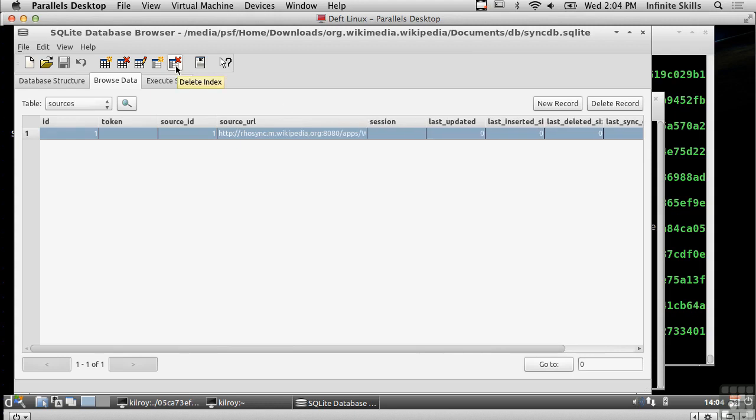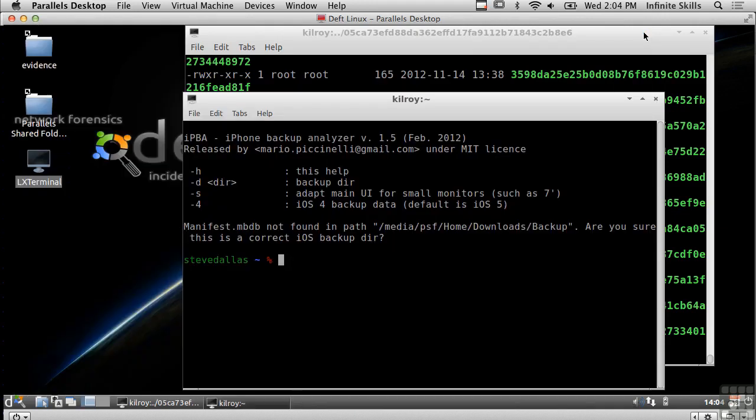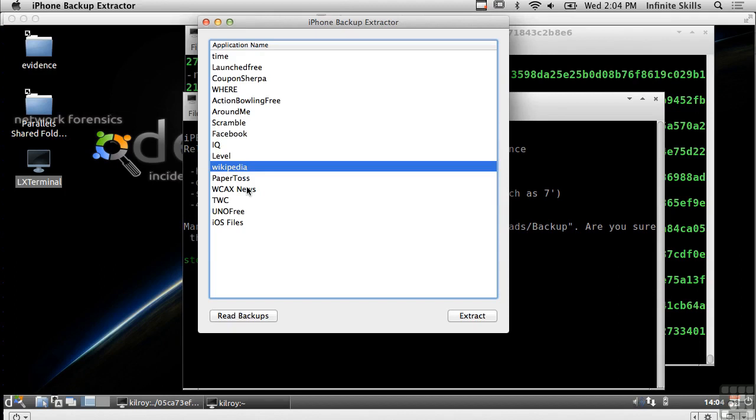So not a lot interesting in this particular database, but once you've extracted information from these applications, you can go into the SQLite database and see what these applications are storing. So this happens to be one application that's about Wikimedia, and you could certainly look at any other application that you could find from an iPhone or an iPad backup that you were able to acquire.